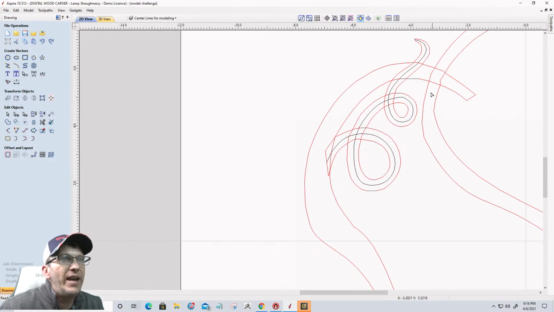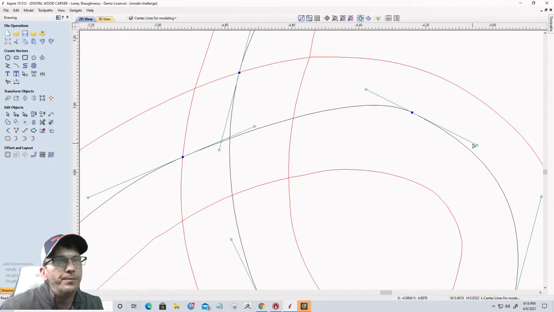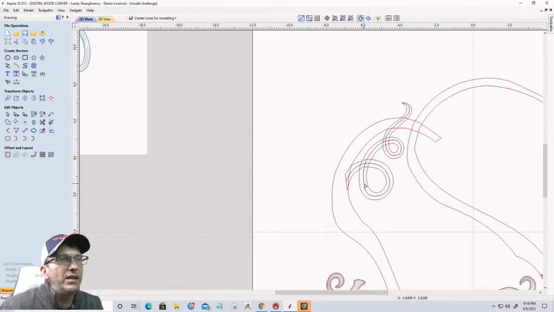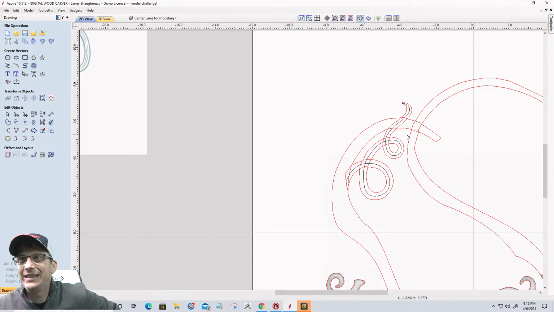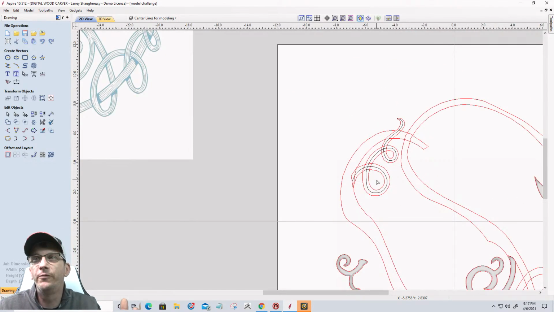Okay, so that vector is going to be, I'm not happy with this, but hold on one second. Okay. So that center line is going to be what I'm creating the shape on. Sorry, I froze up there for a minute. That center line is what I'm going to be creating the shape on, but I also need a profile now.